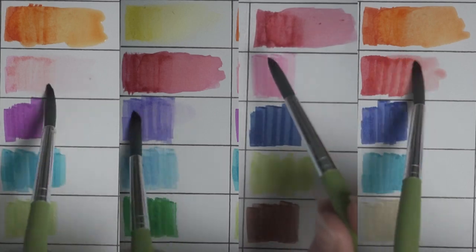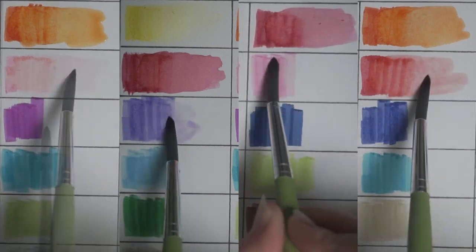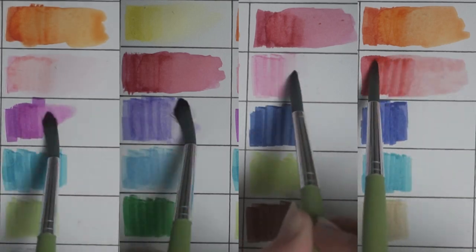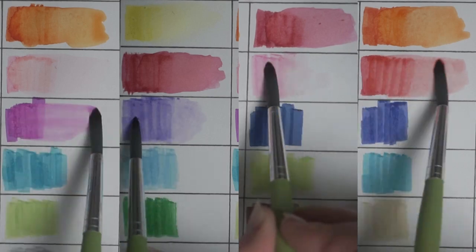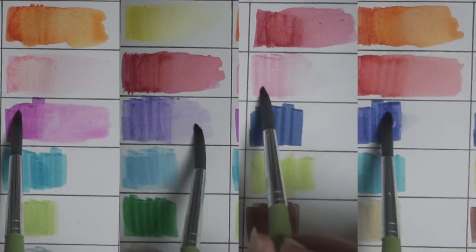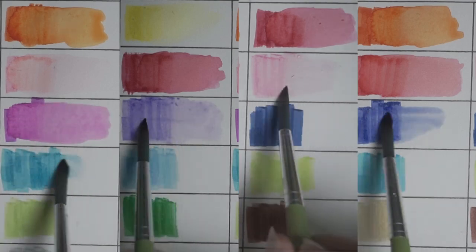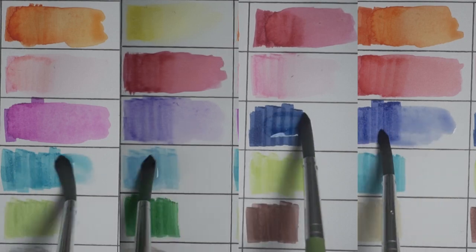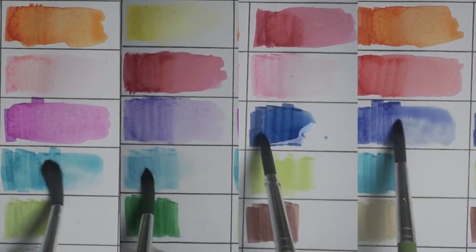As you can see, with a wet brush I can nudge some of the colors around pretty well, and some of them are permanently stuck on the paper. Also, when I put water on some of the markers, you can see tiny bits of paper just peeling off, like the marker scrapes it off, and then when I put water on they just dissolve the top piece of the paper off.